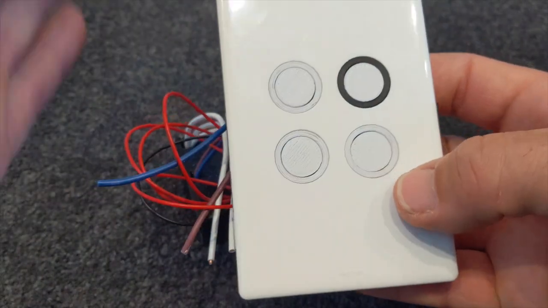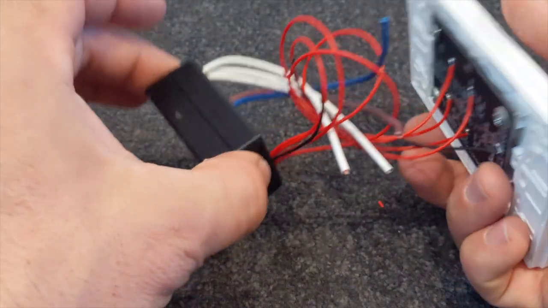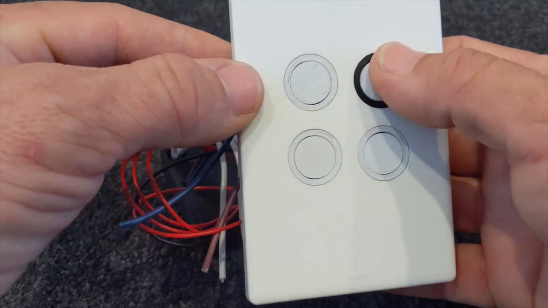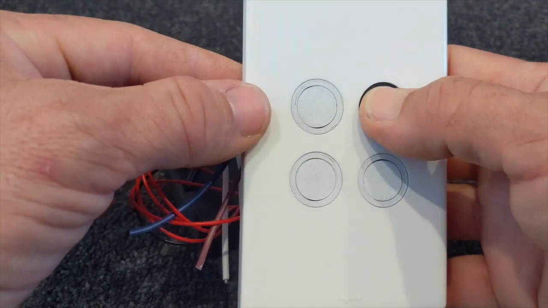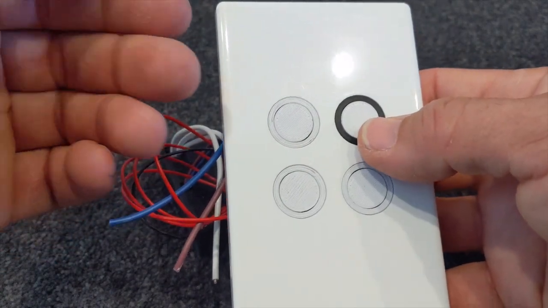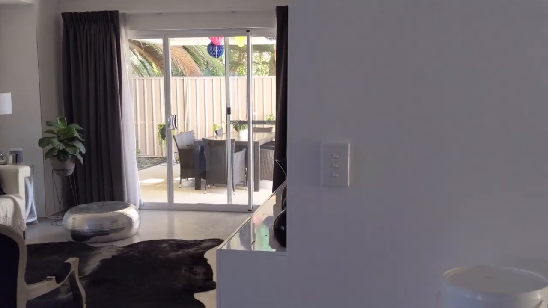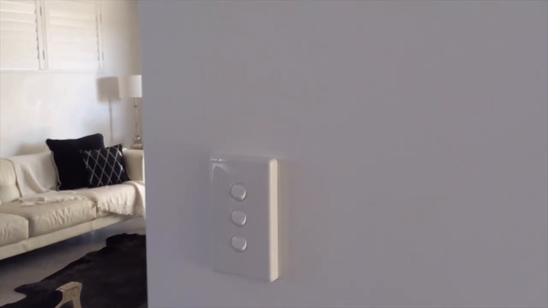So let's install this in our light switch box and then we can try it out. In our light switch box today we're going to have 3 lights connected to this which are obviously controlled by the 3 relays. And the additional switch we'll be able to use as a scene button or be able to use it for anything really, to do a scene or an automation. So we're just going to install our switch relay just here behind this switch panel and then we're going to try it out in Home Assistant to see how it works.